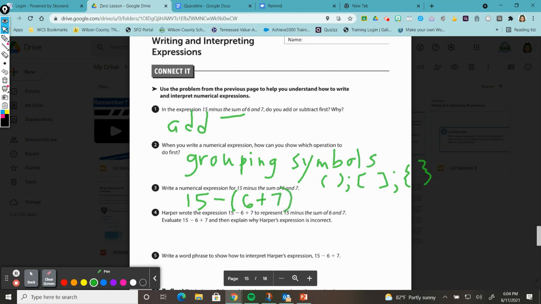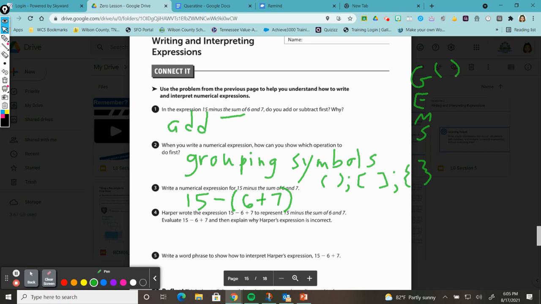We have placed the 6 and 7 inside of a grouping symbol so that we know if we're following that order of operations, and if we remember from our previous lessons or maybe from previous grade levels, we follow GEMS or PEMDAS for some, and this says that we start with those grouping symbols. So if that's where we would like to start, then that's how we note that in our expression.